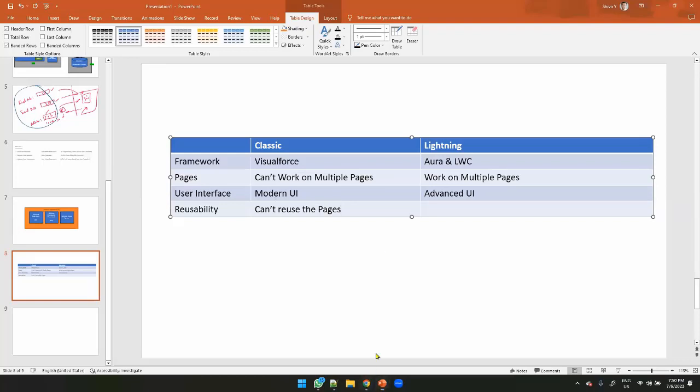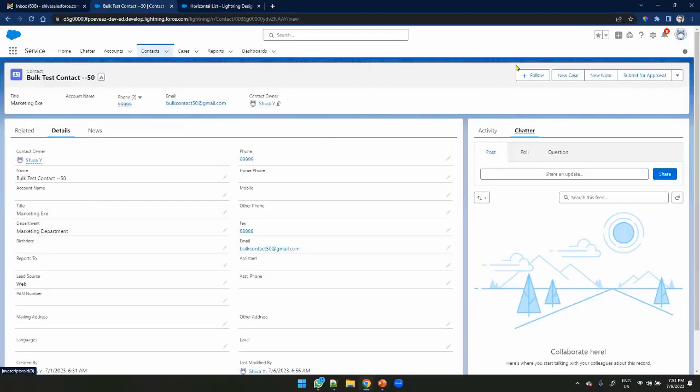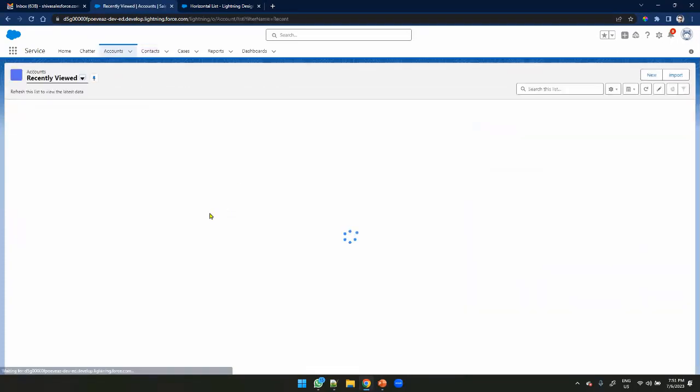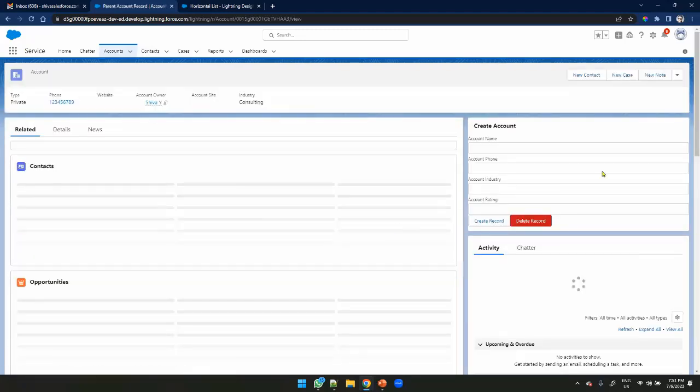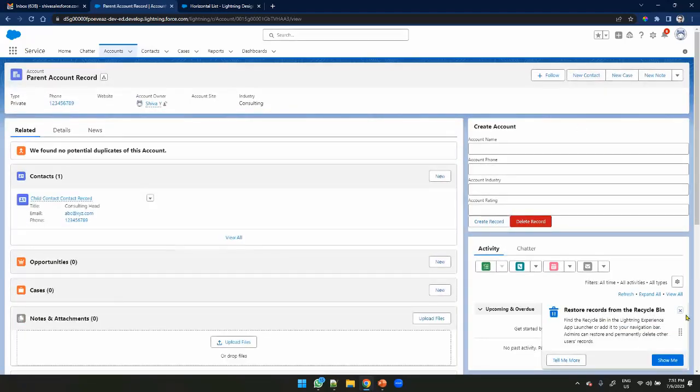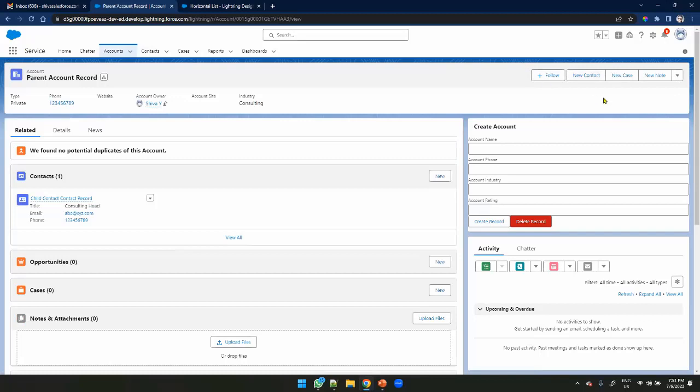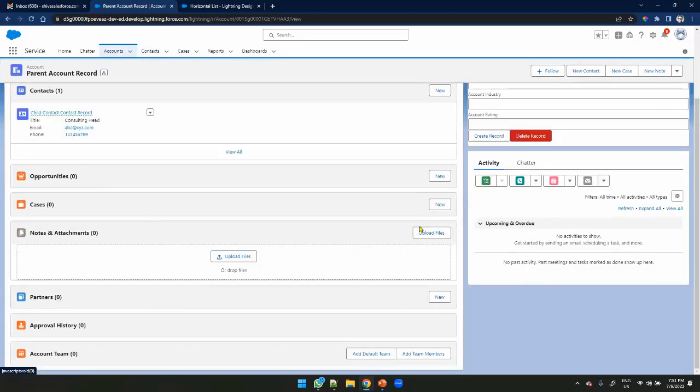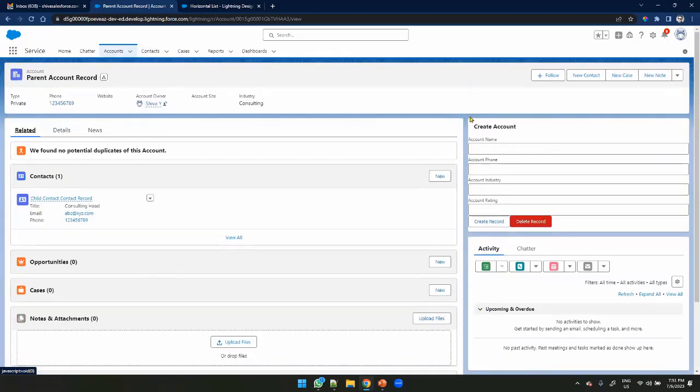Now see here, in this Lightning, we have buttons. The same buttons are available in our accounts also. The same structure is available in accounts also. You can create it as one component and use it wherever you want. Here we also have related details and some information, and the related tab also has some components. Whatever components you want, you can implement once and reuse everywhere.